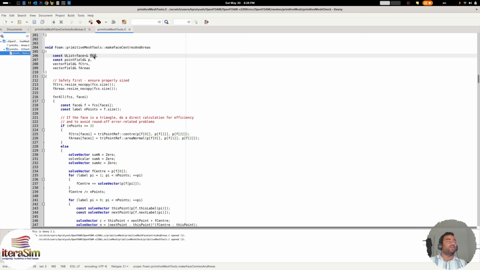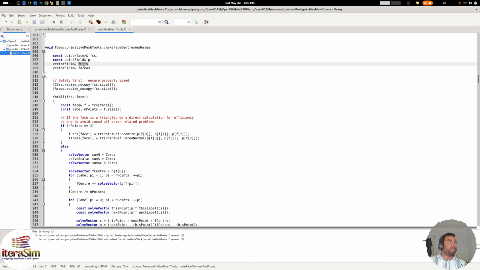Now after that, you are going to find all the point fields. This is a pointer which is a reference to the point fields. So the different points within OpenFOAM, you can find within the polyMesh folder that is being called here.